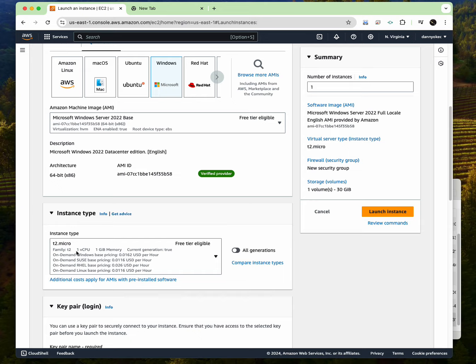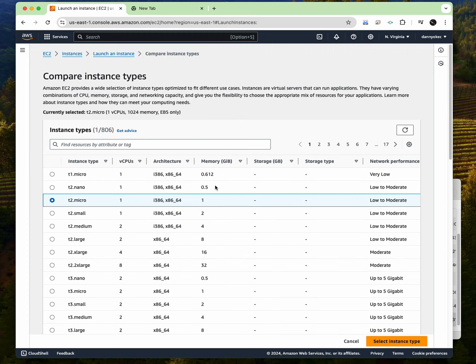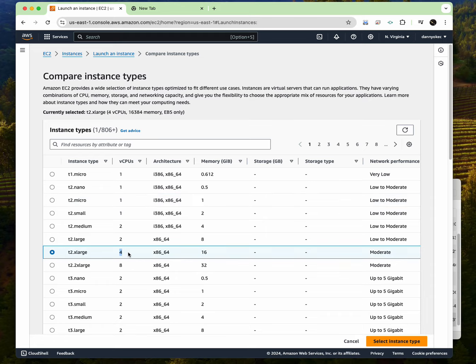Now this is where it says what kind of instance, what kind of computer you would want to create. So I'm going to click on where it says instance type. You will now see that this was actually a 1 gig RAM computer, which would actually be nothing. We can't actually do anything with it. So in order to drive traffic to your website or YouTube channel, you need at least a computer with up to at least 4 CPU and up to at least 8 gig.